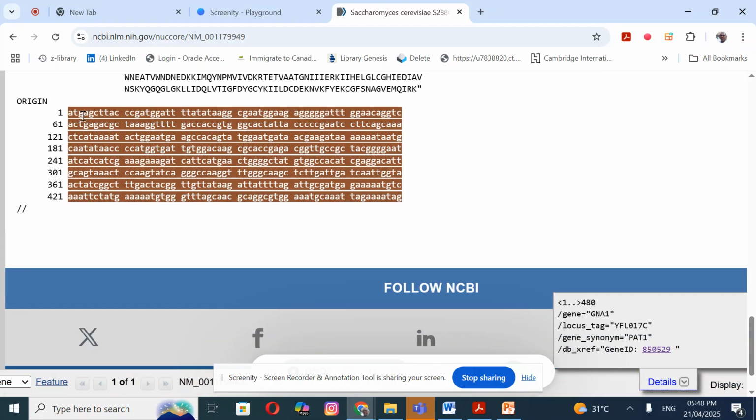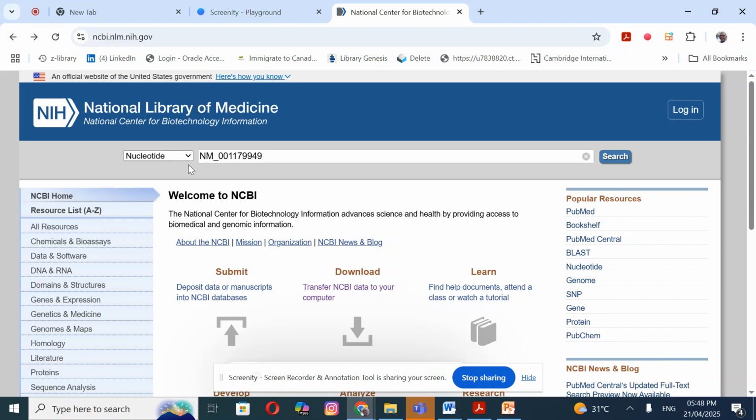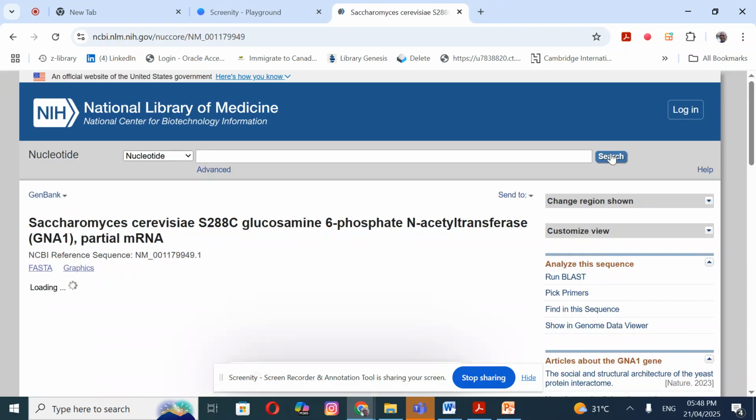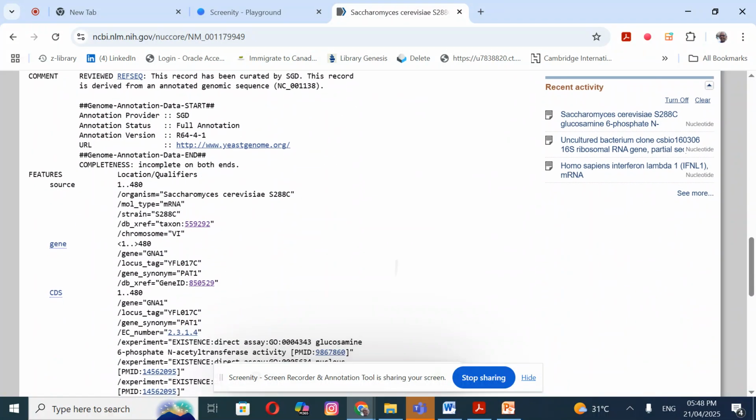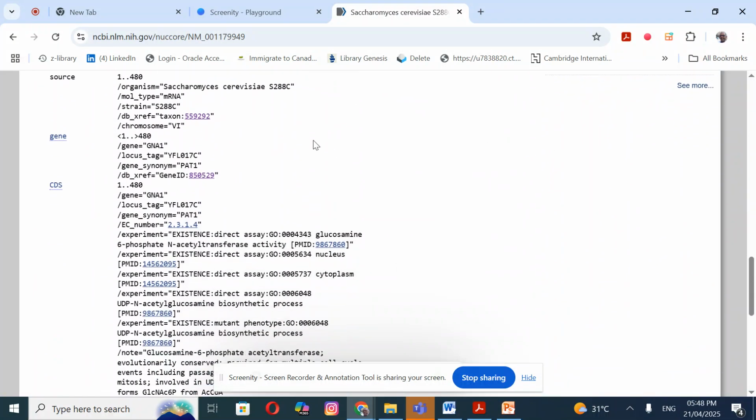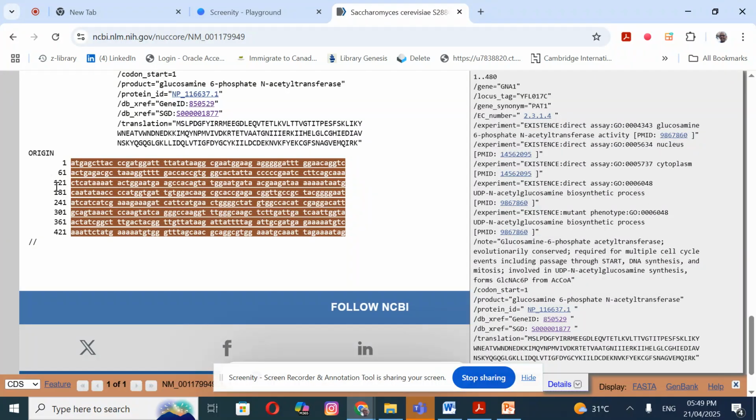Here is the sequence of the gene, but as I said, we need to retrieve the mRNA. So we go back to nucleotide and click again, and go down. Let us click on CDS, the coding sequence, to see.